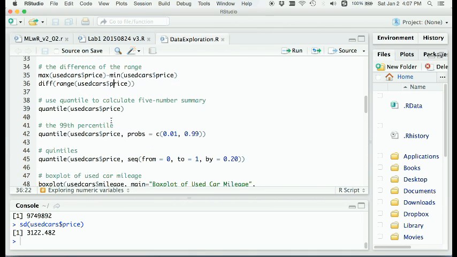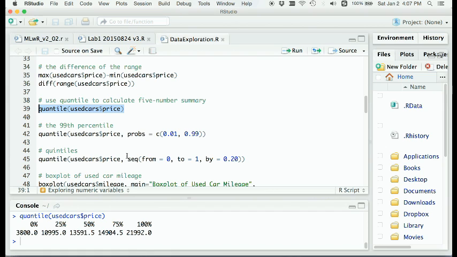And next, we will introduce the quantile function. If we only include the variable name and without changing any default parameter values, the quantile function will divide the whole dataset into 4 sections with equally numbered cases.